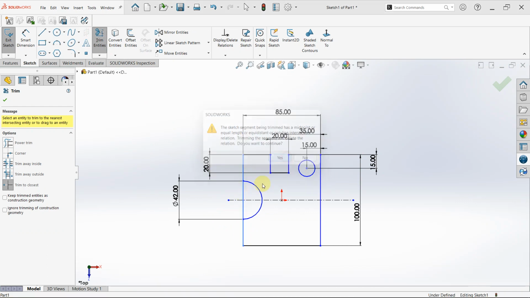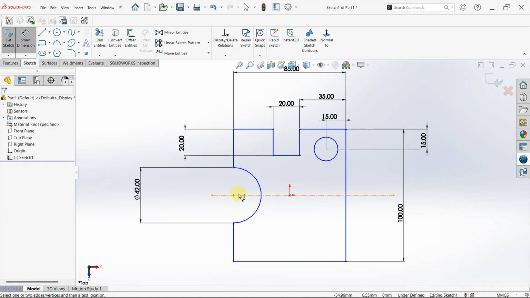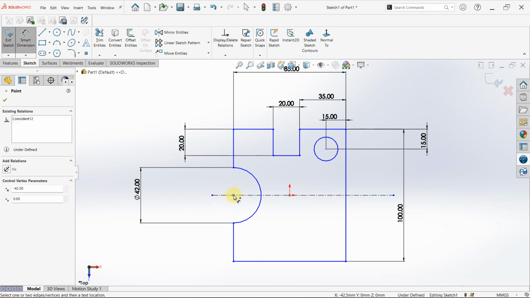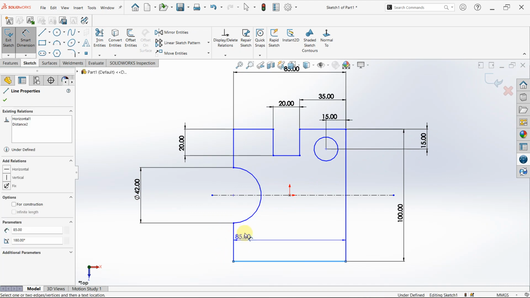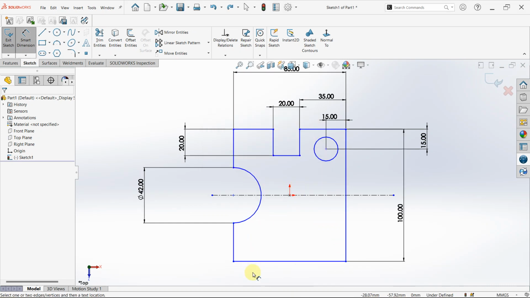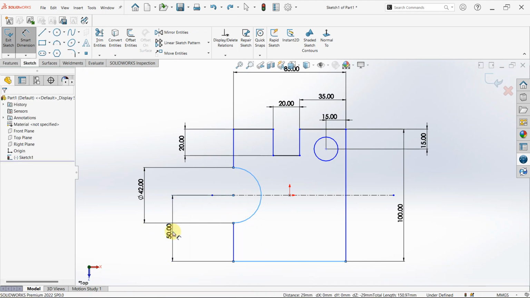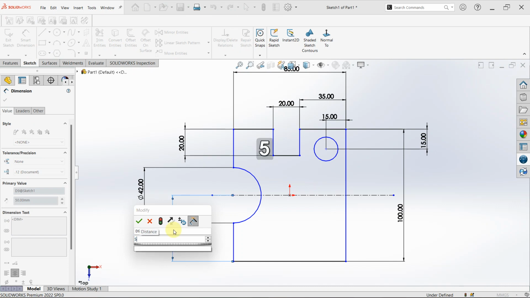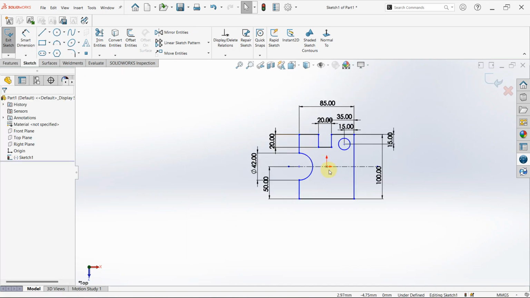From this center point, let me pick the circumference. Okay, 50. It's 50 because I use my construction line. So now 50.